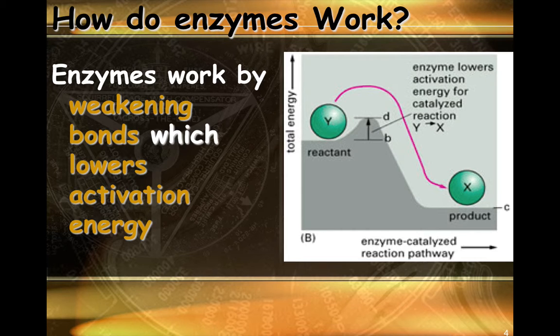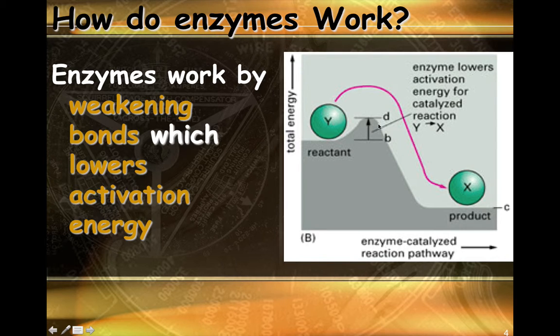So how exactly do they do this whole catalyst thing? How do they speed up these chemical reactions? What exactly allows them to do this? This is kind of a short answer type question because you have to be able to explain the concept. The way enzymes work is they weaken bonds in the molecule. If we're talking about sucrose and sucrase, sucrase will lower or weaken the bonds in sucrose, which makes it much easier for the reaction to occur. The proper term for that is that it lowers its activation energy.